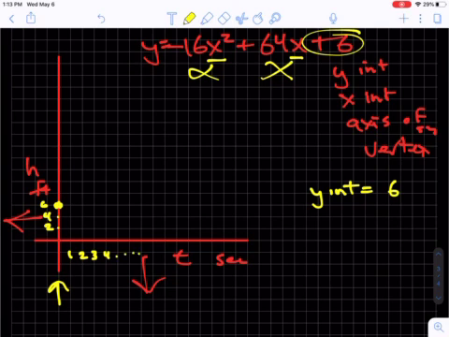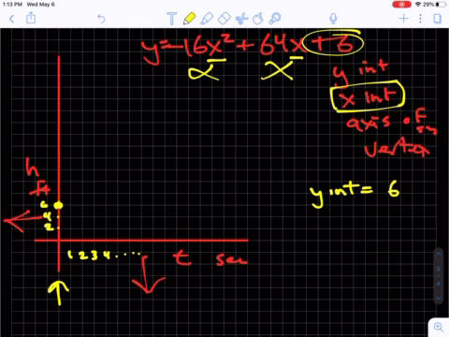All right, now to find the x-intercept is where y is equal to 0. Well, you don't really know how to do that algebraically yet, but that is what we would be looking for. So I think we're going to hold off on that, and you will learn how to do that pretty shortly in a couple lessons. Let's find our axis of symmetry.